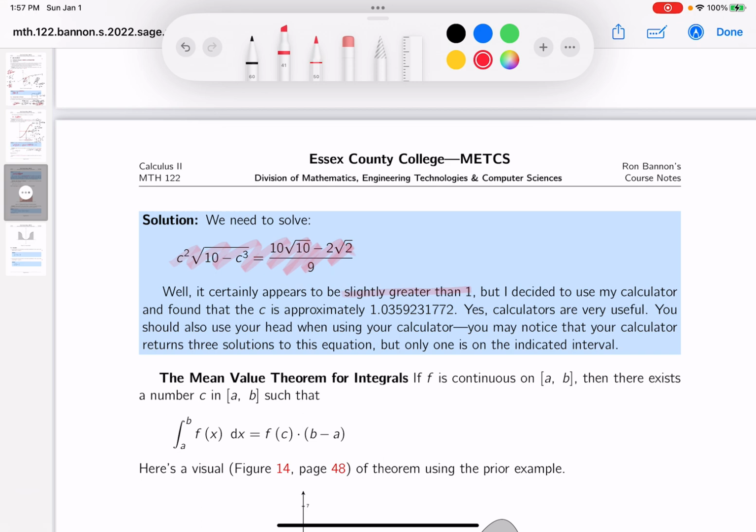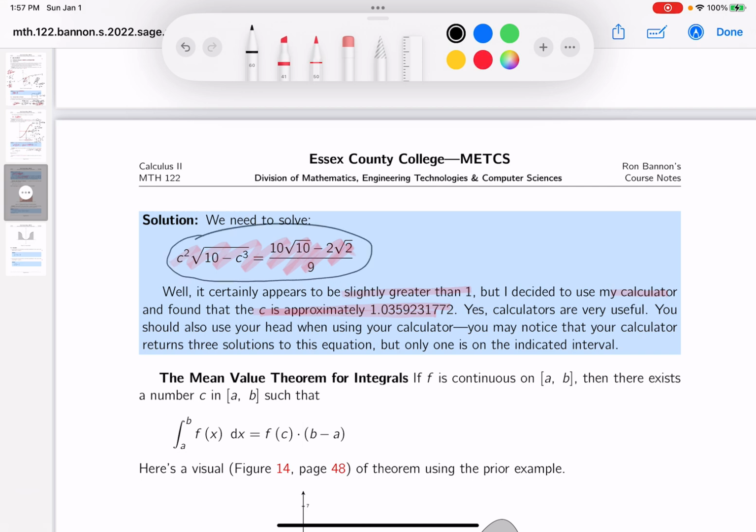However, solving that equation just doesn't look easy to me. I mean, how would you do that? You'd probably end up squaring both sides, trying to get rid of the fractions in it. It seems like it's going to be a really tough problem. So I'm going to say technology certainly plays a role, and what I would recommend you do is use technology. Here I'm using a calculator, but you could certainly use Sage to solve that, and I would recommend that. But right now, this is sufficient to write down.